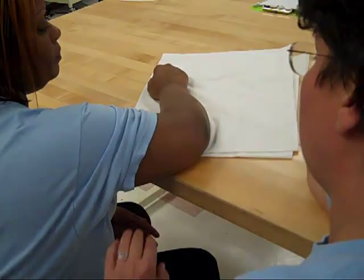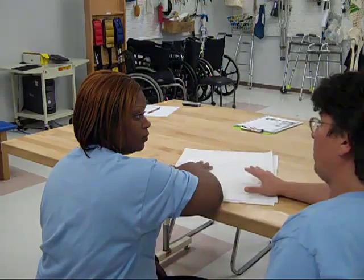That wraps up the entire elbow. We've done flexion and extension. Let's move on to the forearm.